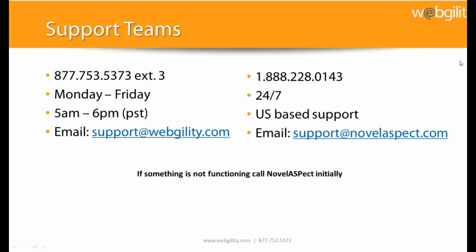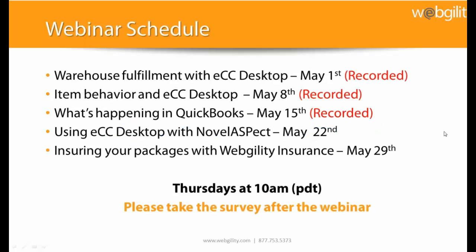There's multiple resources that you can utilize. Now the last thing I want to show you is our webinar schedule. We had a lot of webinars this month. Our webinar next week is going to be about Webgility Insurance. So if you're going to utilize the shipping module and you usually insure your packages, I think this would be pretty good to attend. Webinars are at 10 a.m. and you'll be sent a survey after the webinar. Please let me know how I did.